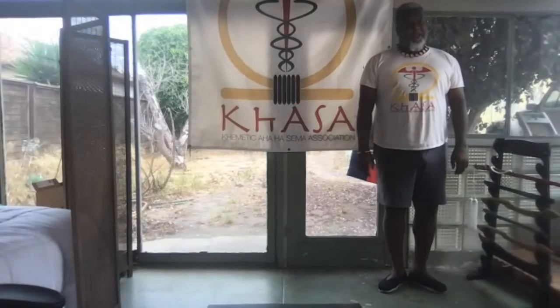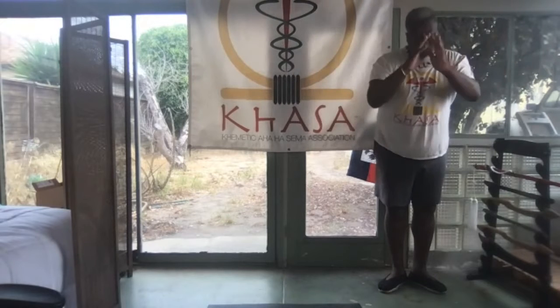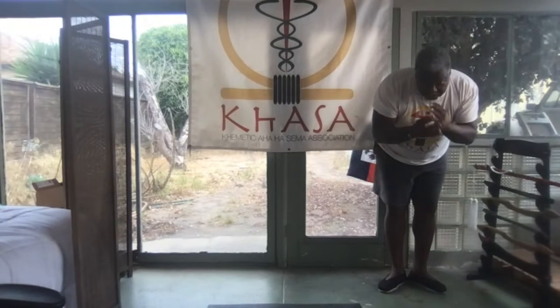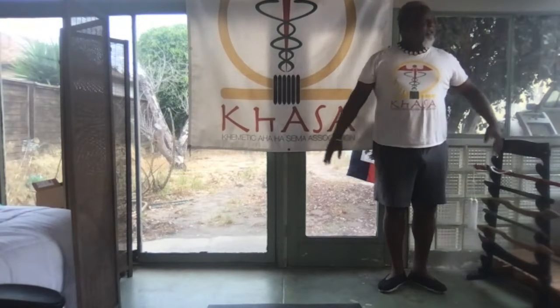Uatchit position, heels together, forming a 90-degree angle. Good, good, good. We're going to bow in to all the masters that have gone before us. We bow. Teacher to student, student to teacher. Awesome sauce. Pyramid hands.